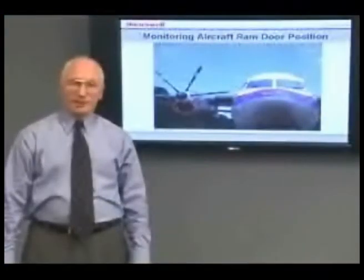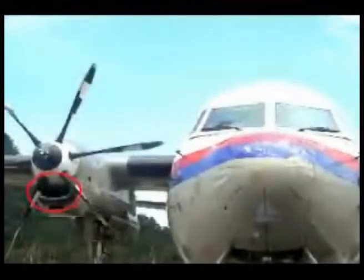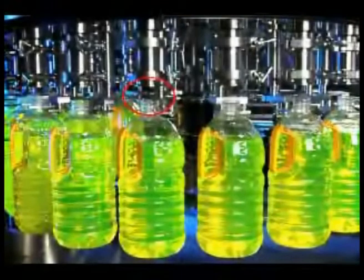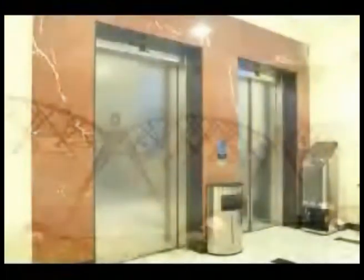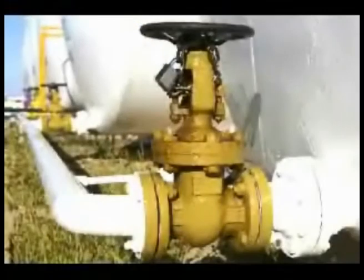The arc, rotary, and linear configurations may be used in a variety of potential applications, like monitoring ram door position in aircraft to control airflow into the engine compartment, precisely opening and closing valves in a bottling machine as the container is filled, monitoring elevator position relative to each floor, improving alignment and reducing safety hazards, monitoring equipment position to optimize water quantity and irrigation equipment, providing accurate forklift position information regarding tilt and lift, improving efficiency and safety, monitoring valve position to optimize flow and process or flow control valve applications.